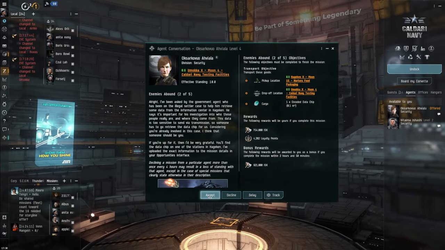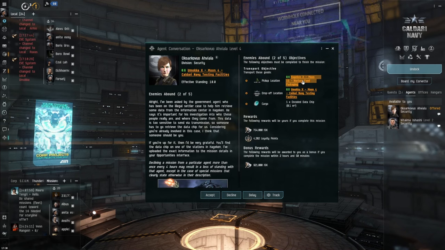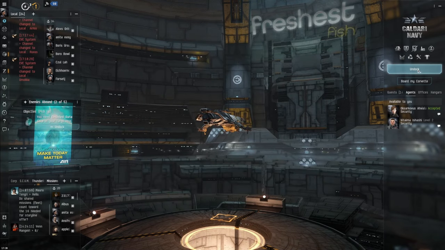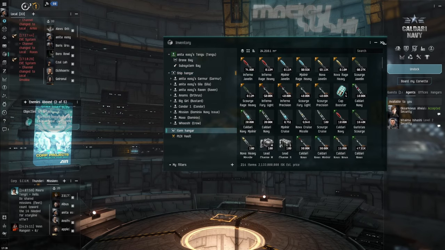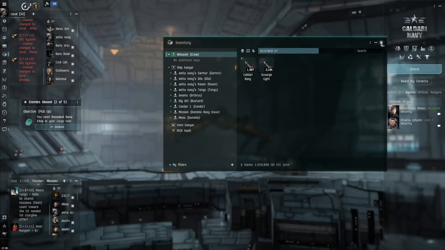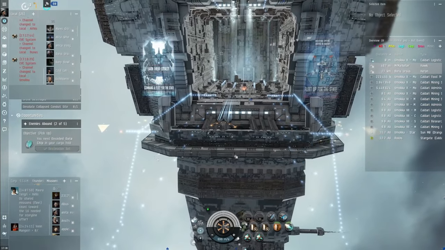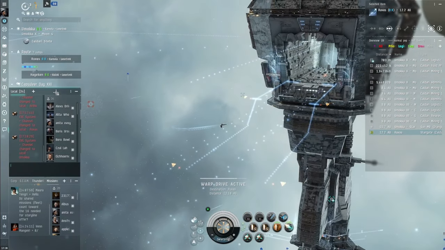And there's a bound 2 of 5. Oh, okay. So we've just got to go and pick that up. Okay, let's just go and do it. Accept it. It's in Hagen, is it? I may as well jump into something faster. Undo it. Doesn't take any space up. Warp drive active. Why is local right up there again?